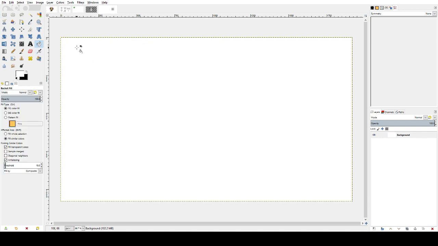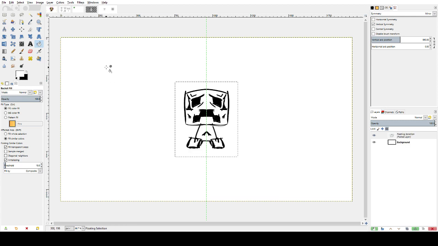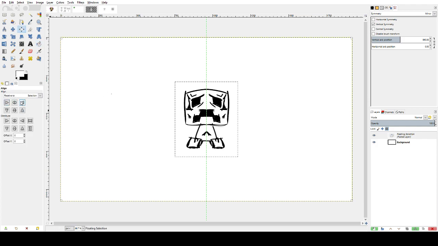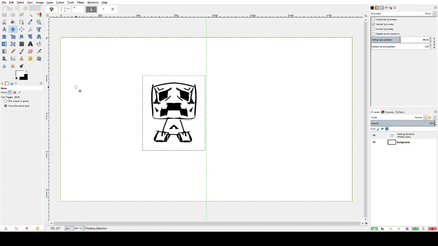All right, so let's have the creeper added here. Let's go to file, mirror, vertical symmetry. Let's do a paste. This looks like it's centered. Let me just double check here. Why is it not centering?